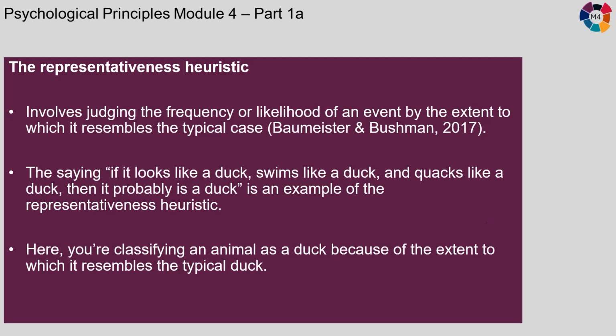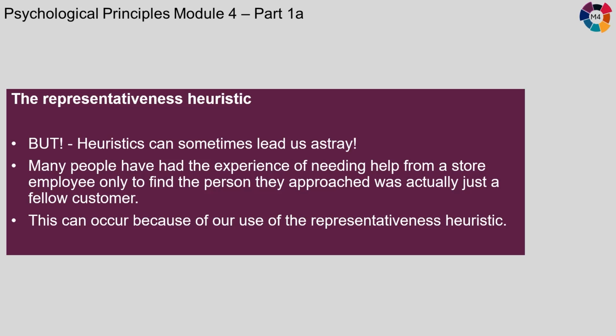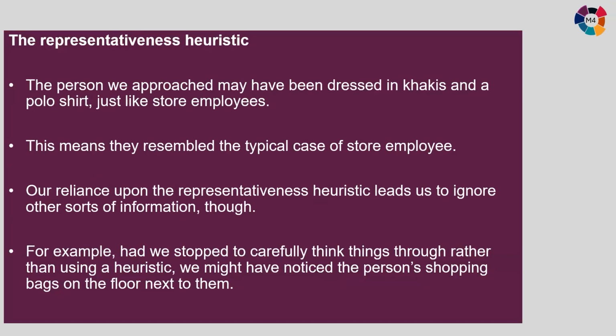But heuristics can sometimes lead us astray. Many people have had the experience of needing help from a store employee only to find the person they approached was actually just a fellow customer. This type of error can occur because of our use of the representativeness heuristic. The person we approached may have been dressed in khakis and a polo shirt, just like store employees. This means they resemble the typical case of store employee.